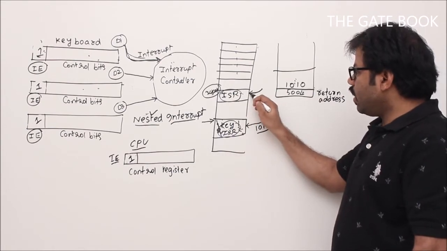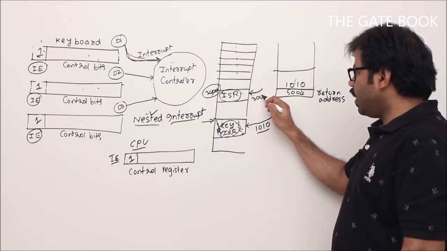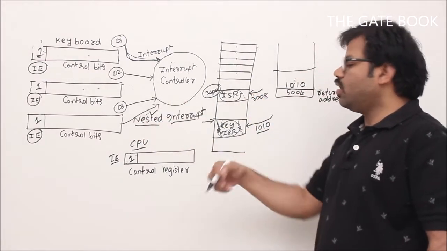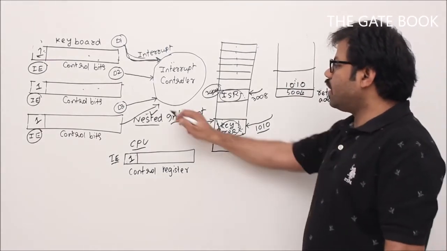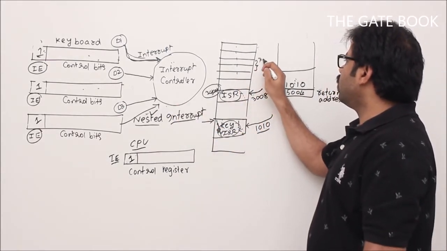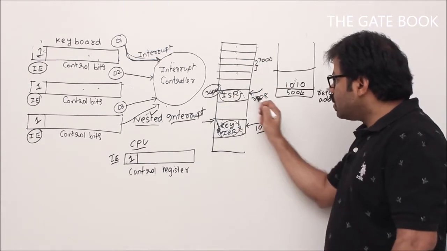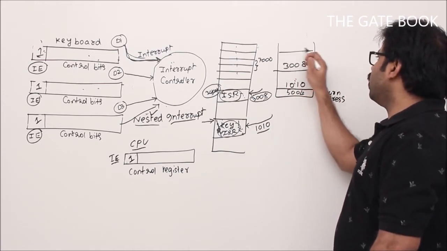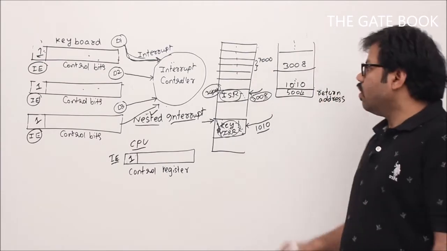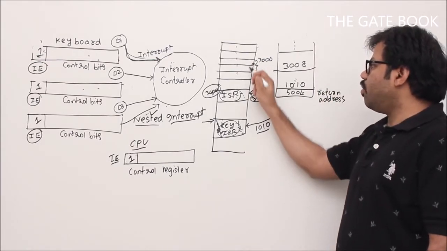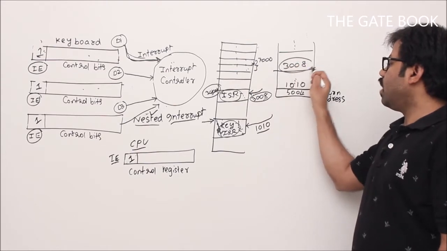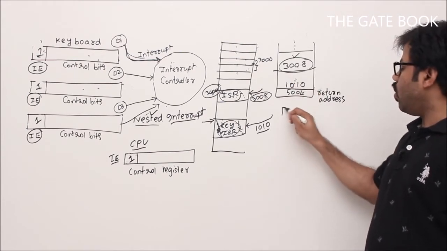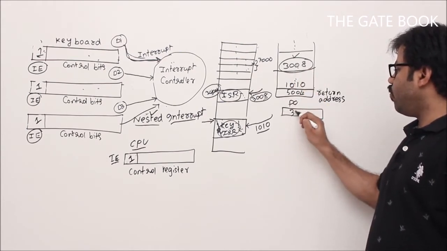Sir, while executing this interrupt service routine, I am at 3008, but the interrupt service routine is not completed. What if another device generates an interrupt? No problem. What you can do? Example, let's say that interrupt service routine is at 7000. Then simply push this next address. In this interrupt service routine, where are you? 3008. You push 3008 also into the stack. Now, finally, when this interrupt service routine is completed, then we have to pop. That means you have to design your program such a way that this 3008 should be popped and the program counter should be loaded with 3008. Fine.